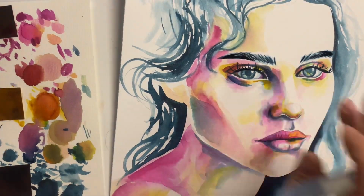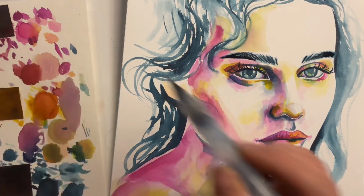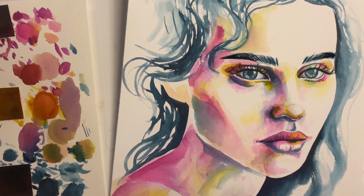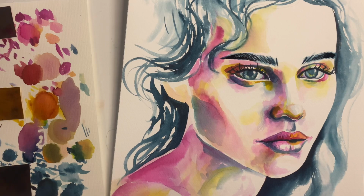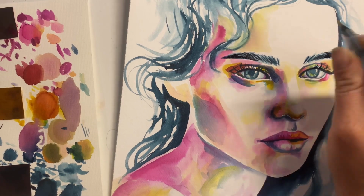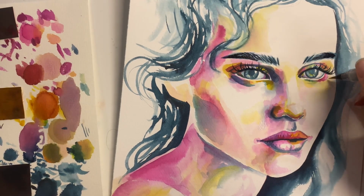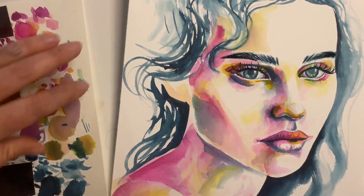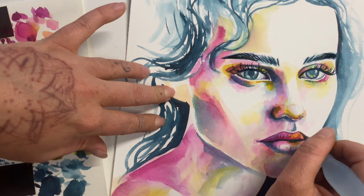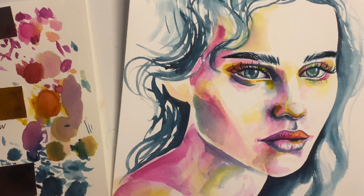I do that more when I'm using a pen, and it's a very small brushstroke or pen line. A paintbrush is a little bit thicker when you push down, and then when you lift off, you get a really soft point at the end. So either one, however comfortable you are. Doing the pen might be a little bit easier, making those little swooshes, starting with three and then coming up together, or a little bit more defined and quicker eyelash with a paintbrush, pushing down, not very hard, but then a swoosh, and as you get to the top of the eyelash, lifting up to make the smallest gentle point at the top of the eyelash.